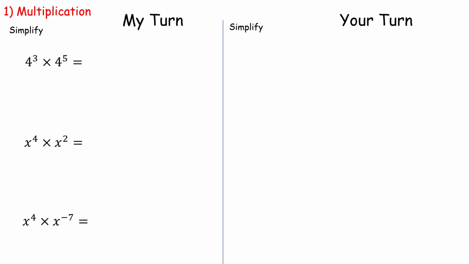Okay, in this video we're looking at an introduction to the laws of indices at the grade 5 level. And there's 5 laws that you need to know at this level, and we're going to begin with the multiplication law. So we'll go through each of them individually. You can make notes on what you need to, but without further ado, let's begin with the multiplication law.